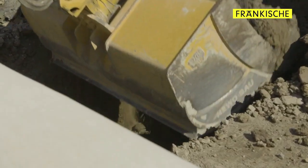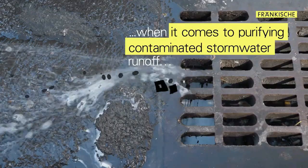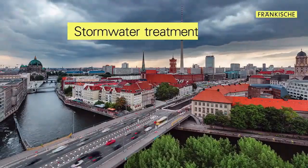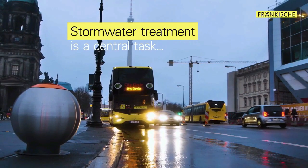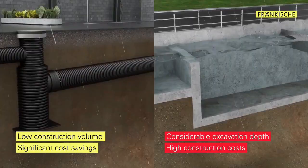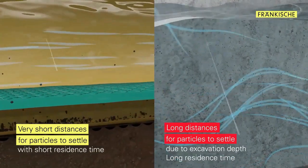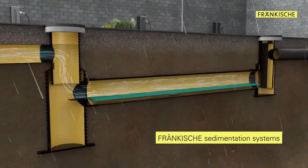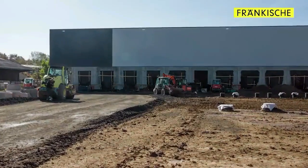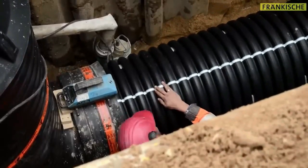Wastewater is a challenge for any city's municipal system — not only does it have to go somewhere, but it also has to be filtered. Experts find rubber particles, fuels, acids, and alkalis in wastewater, which is why treating it effectively is one of the main tasks affecting our future. According to the designers of these systems, one of their strengths is compactness: the purification process takes place directly in the pipes, so no huge tanks are needed. From dirt particle collection to oil separation, the system can be adapted to any task, and the reliability is so high that a parking lot can be built on top of it.